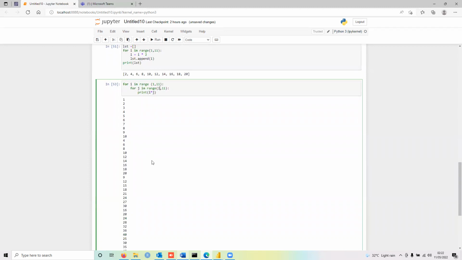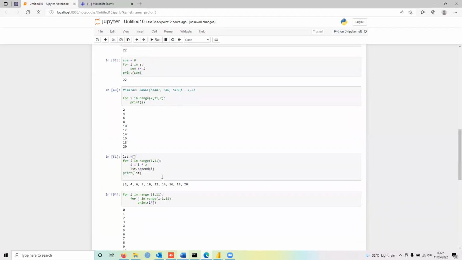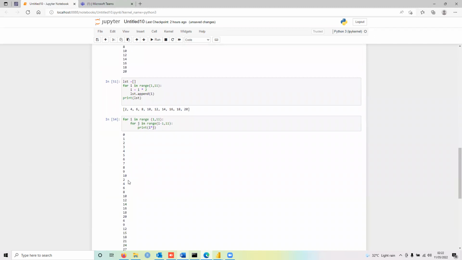Okay, so what this is doing now is it's reducing it, so we don't want it to reduce it. I minus 1. Let's see this. 2, 3 times 1.